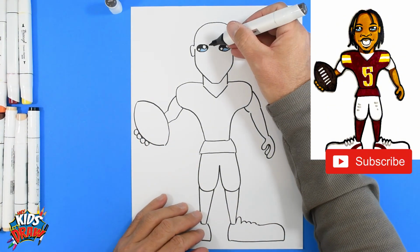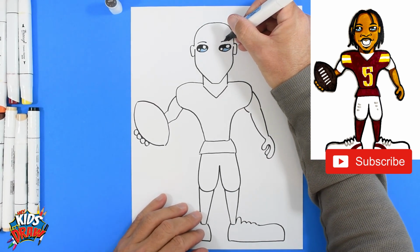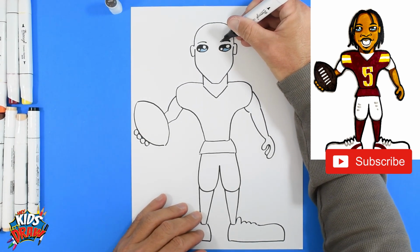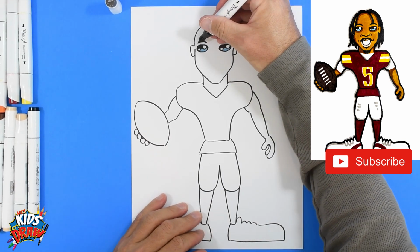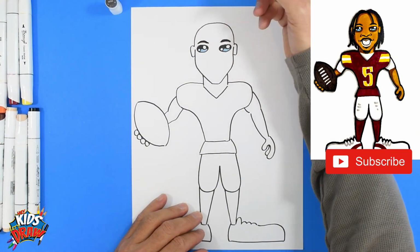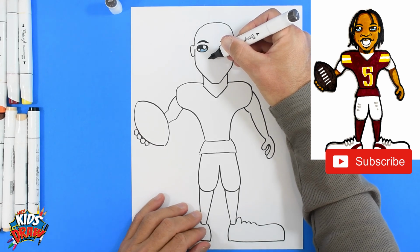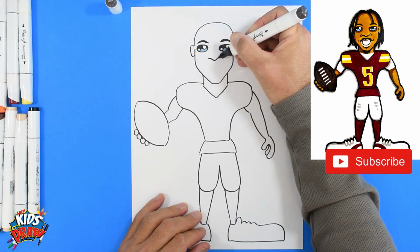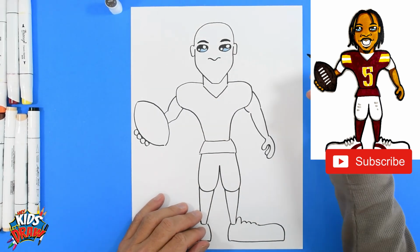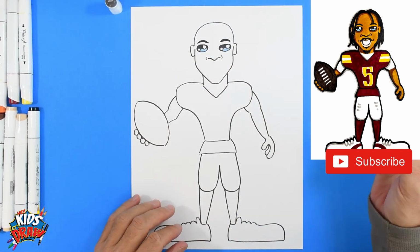All right, so let's do some eyebrows, arch. Pretty simple eyebrows. Arch, and then a small arch, and color those in. Start at this edge, arch, color those in. And then the edge of the eye come down. We'll do a dot, come down, up, like a bird flying. See that? Up, down, up. A couple of sideways marks for the nostrils over there.